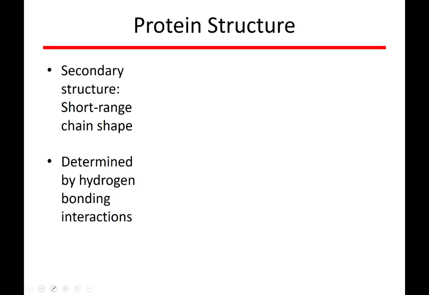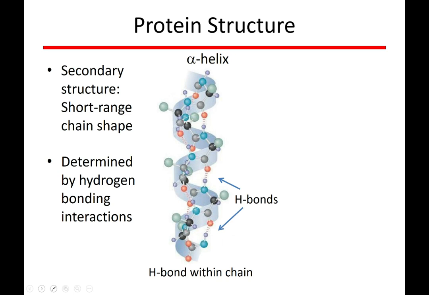Secondary protein structures give you information about the shape of the chain of amino acids at relatively short range. And the structure that the protein will adopt will be determined based on intermolecular forces. Generally, you're trying to maximize the extent of hydrogen bonding, and so to do that, you'll adopt one of two types of secondary structures. The first is called an alpha helix. In this secondary structure, all the atoms are actually being drawn in order for you to be able to see the hydrogen bonding interactions that are occurring.